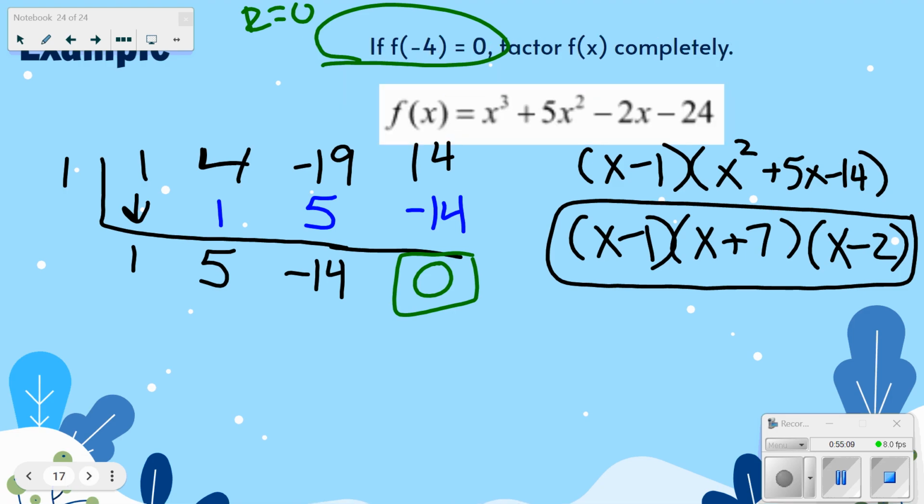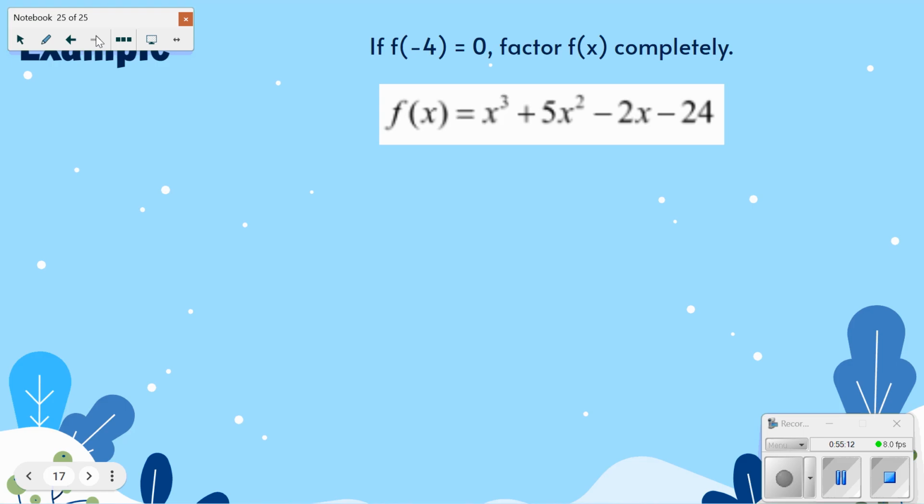Alright, let's look at our next question. Similar, a little different. So, give you a second to think for a little bit. So if f of -4 equals 0, we want to factor this completely. We have x cubed plus 5x squared minus 2x minus 12. So I have 4 terms, so I'm like, let's see if I can group to factor. Nope, that couldn't work at all. Right? We couldn't group.